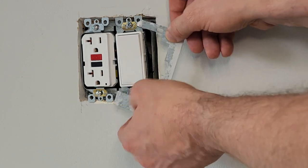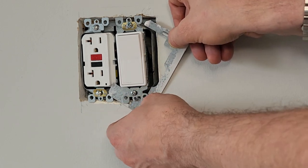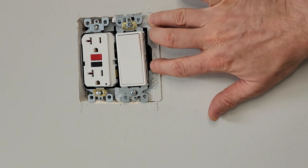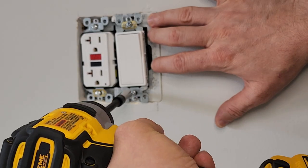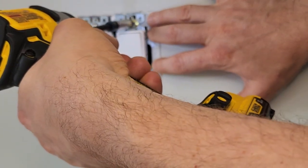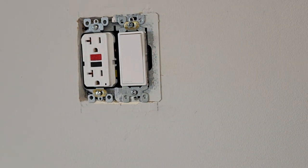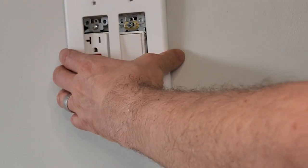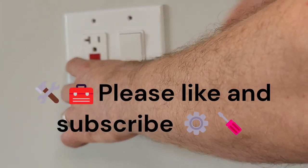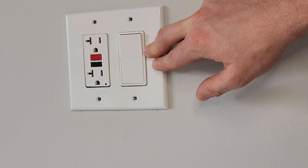And the way I'm going to put this on in this particular spot, we're just going to maneuver this. So see this little notch? It's going to go under this screw here, right? And then I'm just going to swing it around. And now you can see that it is snug and flush. And we are just going to put our screws back so it is tight, not loose. And once we do that, you can see it is perfectly flat, perfectly straight. You can put our plate back here. And you can now see that it is 100% even all around, nothing crooked, nothing sunken, and that is how you do it. Clever engineer out.